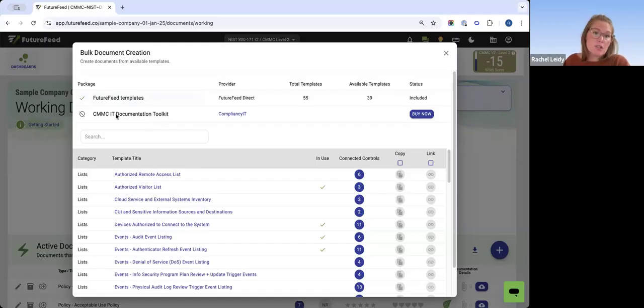Some companies can purchase this additional document toolkit from the company named Compliancy IT. So your service provider company, if you have your own document templates, you can turn them into a document library. That way that whole library of documents is available to all your users. They would be connected here. You'd see another entry, a third line for your company and however many templates you have available to them. So as service providers, the two strongest add-on tools we have are the template subscription and the document library.